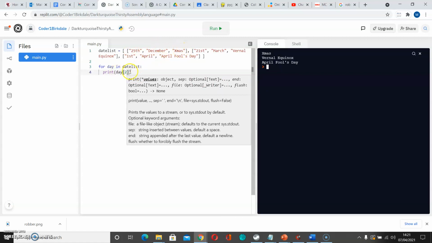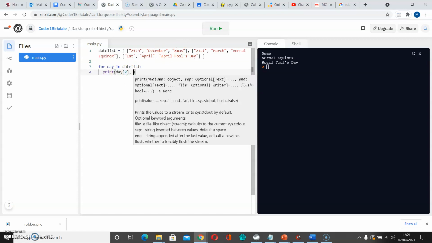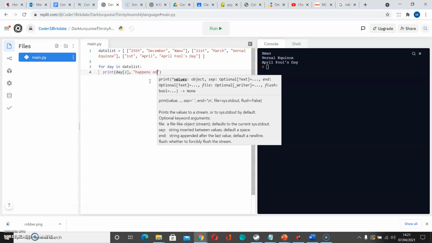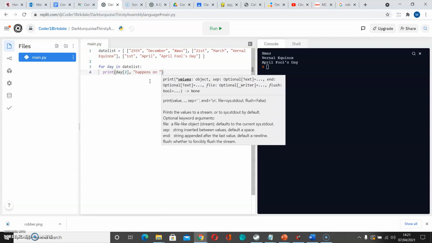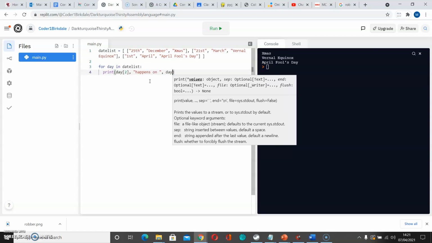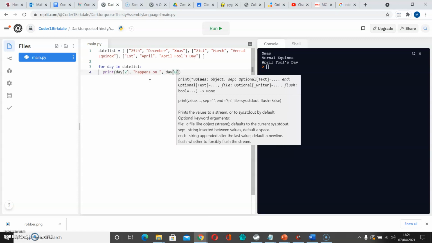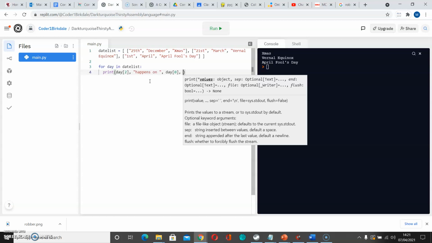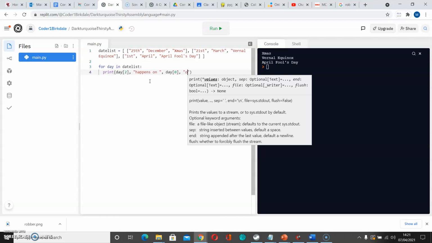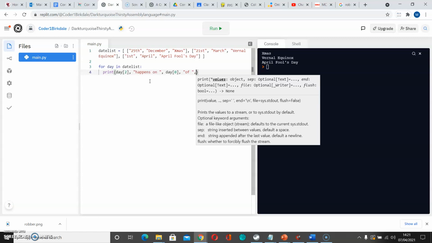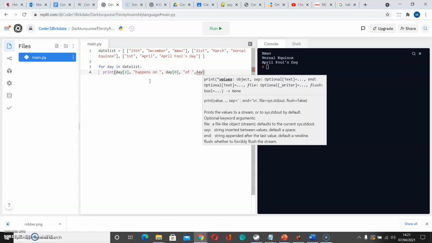So I could say day 2, comma, happens on, comma, and then day 0 will be the first bit of information, so the 25th or the 21st and so on, comma, of, comma, day 1.